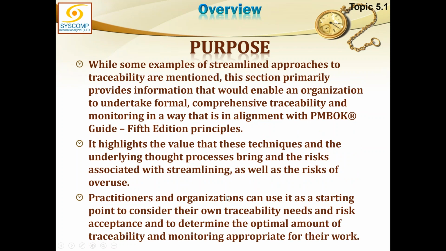While some examples of streamlined approaches to traceability are mentioned, this section primarily provides information that would enable an organization to undertake formal, comprehensive traceability and monitoring in a way that is in alignment with PMBOK. It highlights the value that these techniques and the underlying thought processes bring, and the risks associated with streamlining as well as risks of overuse. Practitioners and organizations can use it as a starting point to consider their own traceability needs and risk acceptance to determine the optimal amount of traceability and monitoring appropriate for their work.